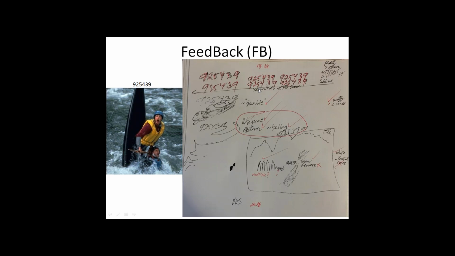So that's an example of a feedback session. Now, notice what else I did. You see the red over the numbers? I went over the numbers again, feeling the motion, feeling the 9 and the 2 and the 5 and the 4 and the 3 and the 9. And it isn't like I did it real slowly. I just traced over it with my intention of knowing that my subconscious gets that. My subconscious understands the difference in the feeling of the different numbers, understands how all the sequence of numbers fit together so that it would connect up with the remote viewing time. They're entangled. Entangled happens to be the perfect word.